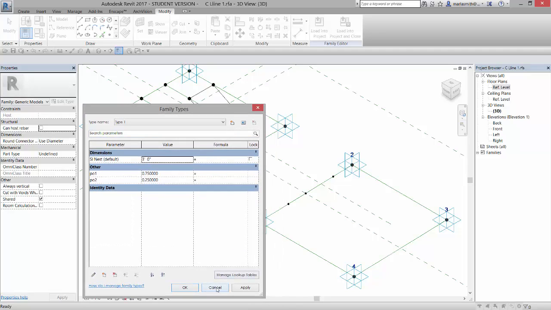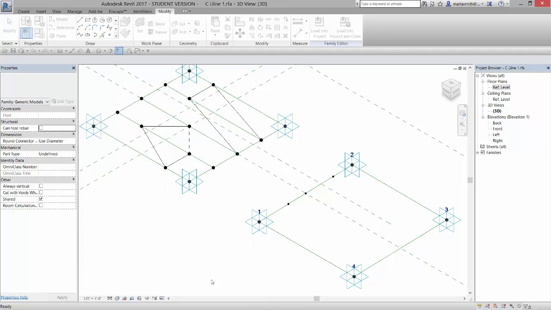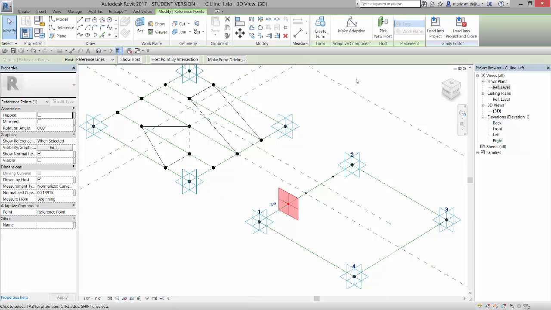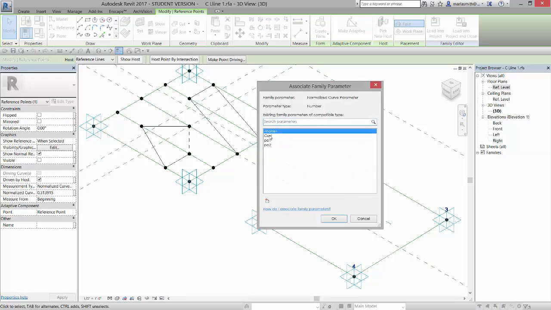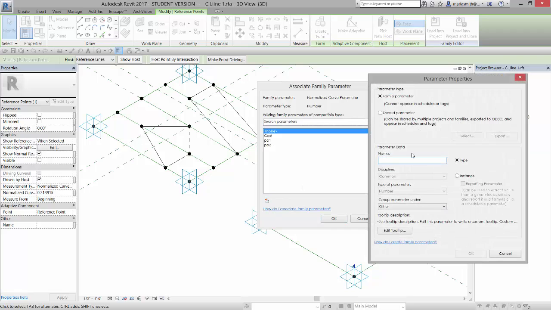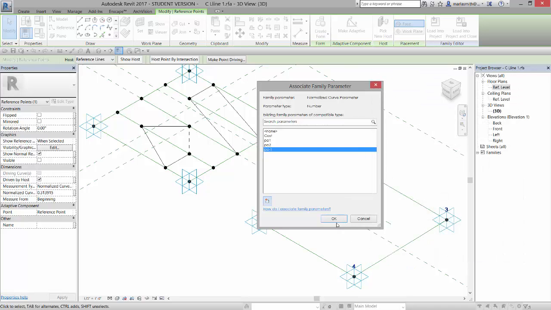All right, so I'm going to create a couple of new parameters just so you can see how that's done. So if I pick this point and I create a parameter for it, I can left click on this and you can see the ones that are available to me, so I could just assign them. But I'm going to go to new and I'll name this PO-1, right? And I'm going to make it an instance, although I don't really need to, but I'll make it an instance in case I want to access it in the other file. I'll click OK. Click OK.